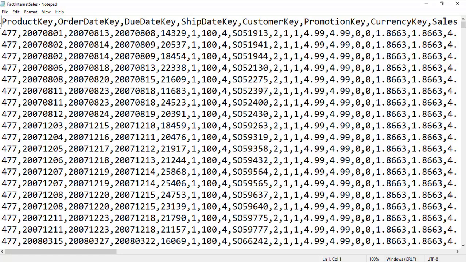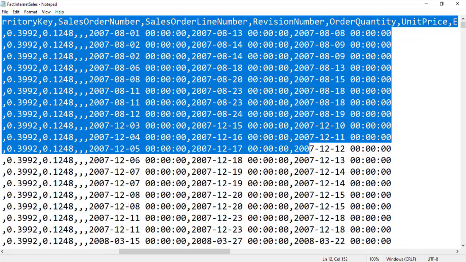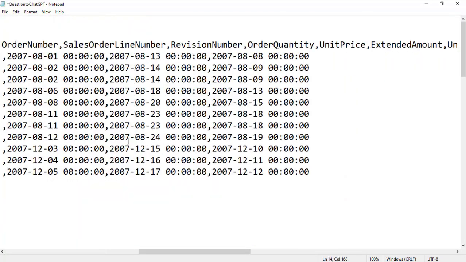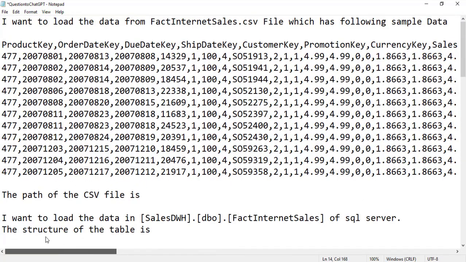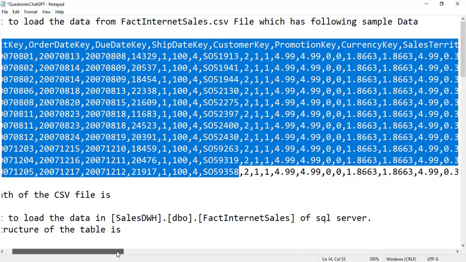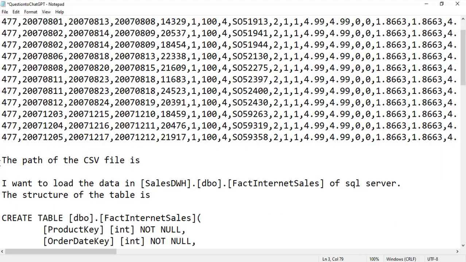So what I am doing, I'm just taking few records, let's say 5 to 10 records, which I copy and use as sample data, and I will pass to ChatGPT that this particular file has this kind of sample data, and these are the columns of that file, and I also mention the path of the file.